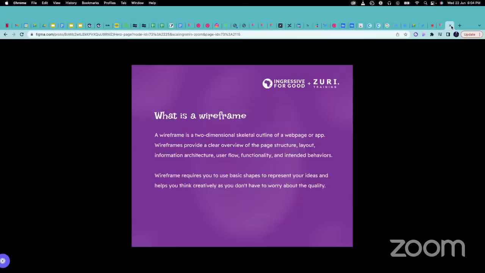How will I put it? Okay, let me relate it in a simpler term. When you're carrying out a foundation for building, the way you have your sketches, you have your architect, the architect has drawn the outline of how the whole foundation will look like and how things will go. That's the same thing with your wireframing. You're trying to use your wireframing to see how your spacing, how you have to incorporate your user flow, your basic functionality, the page structure, the overview of your information architecture and the user flow and your user journey, how you've created them and how they will work.